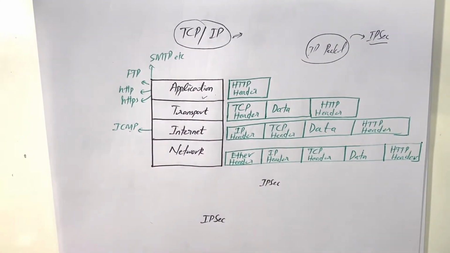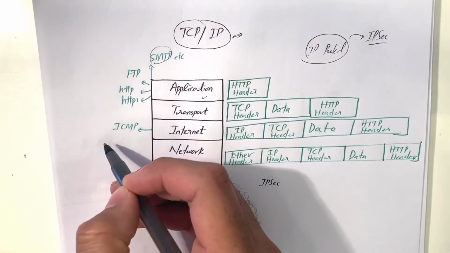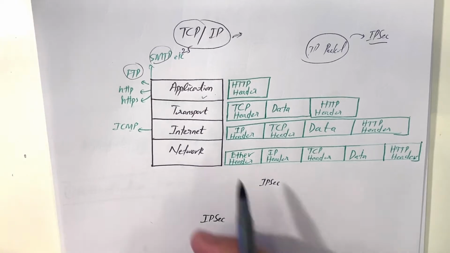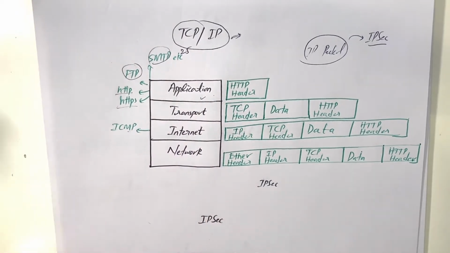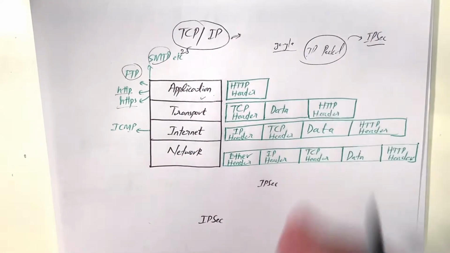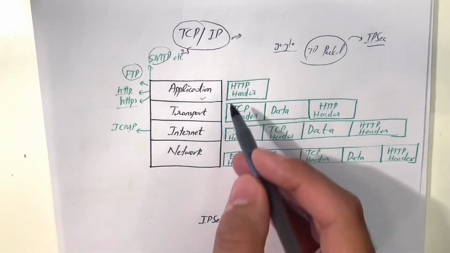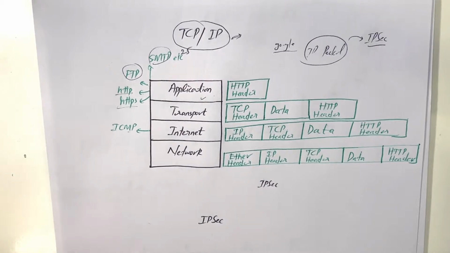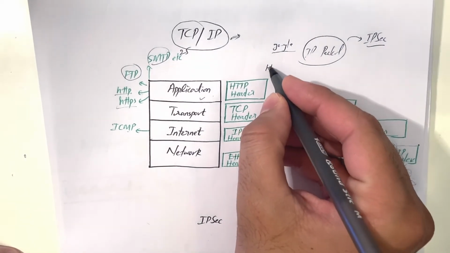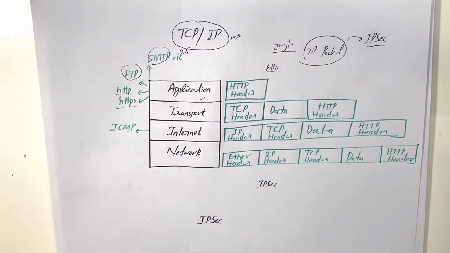For example, to send an email, we use the SMTP protocol, port number 25. We use FTP to upload and download. HTTP, HTTPS, I believe everybody's well familiar with, to display how the page will be displayed. So for example, if you open your browser and type google.com, you want to visit google.com. So what happens actually when you open your browser and type this? An HTTP header is created. And what is the HTTP header? It's a request, like, I want to access this, the HTTP protocol, for example.